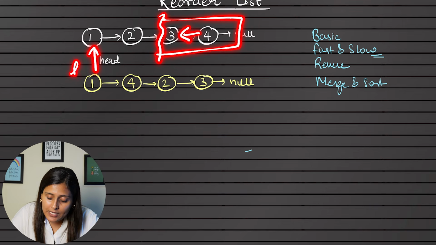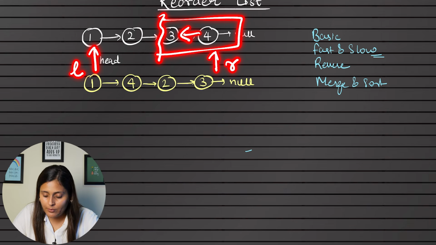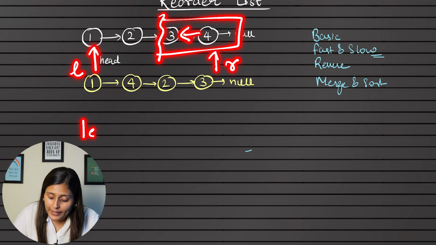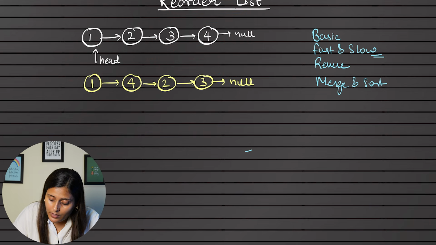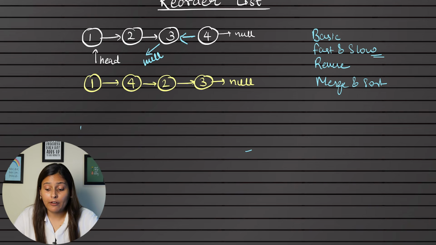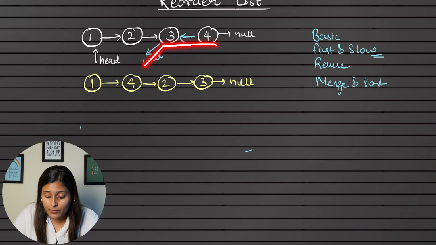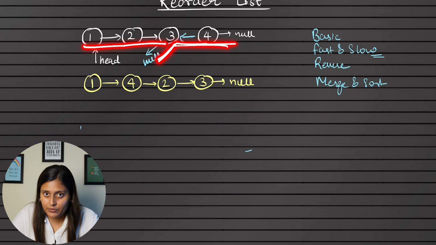Now the left pointer will start from here, and the right pointer will start from here. Now we have to connect. It's very important, left dot next. Let me write it here. I am expecting you have reversed this like this, correct? And 3 dot next you would have connected with null. Why? Because when we started reversing from this pointer, we connected it with previous, and in the beginning previous is null. So when you read like this, 1, 2, 3, that's it. And when you read from here, 4, 3 and null. So definitely this will become null first, always.